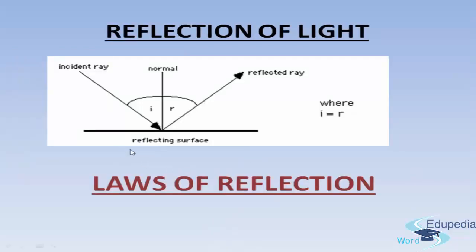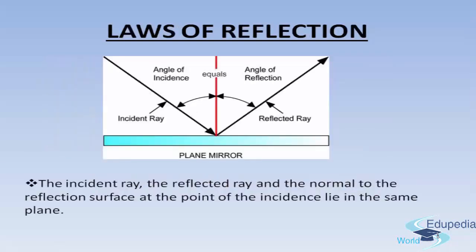Now, on any reflecting surface, let's say we have a reflecting surface, and if we have an incident ray, then we will have a reflected ray also. This perpendicular line to the reflecting surface is what is known as the normal to the surface, right? Now, with this diagram, we will move on to explaining and discussing the laws of reflection. What are the various laws of reflection? Now, let's consider that we have a plane mirror and we have this incident ray which is coming and striking the plane mirror.